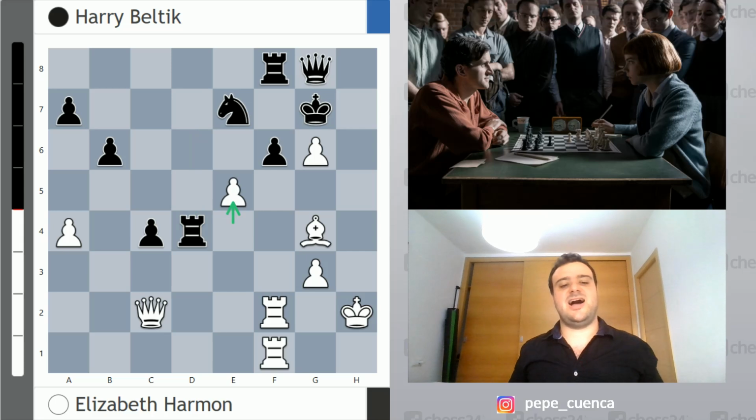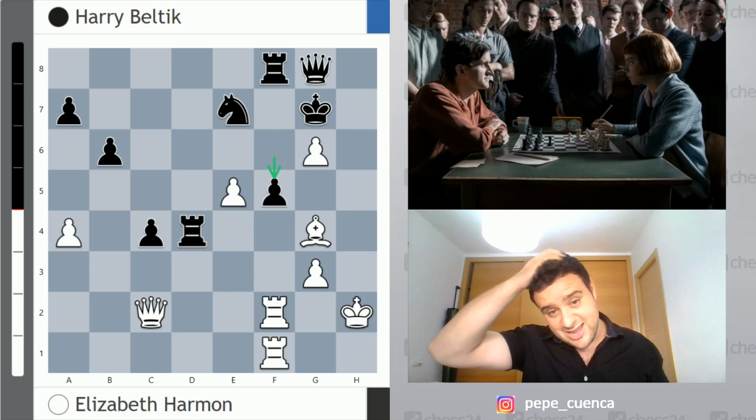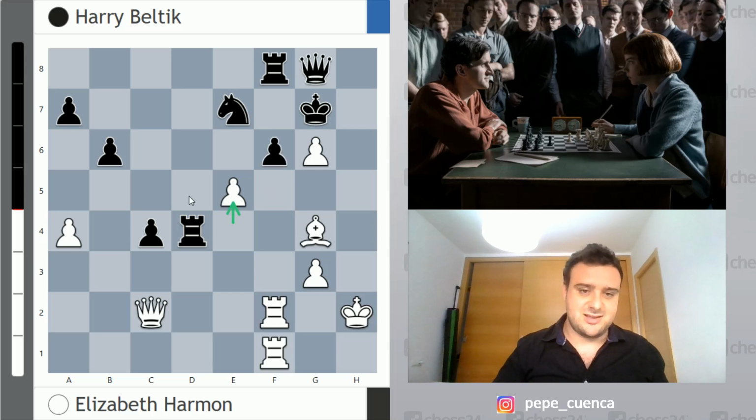That's why e5 was played. I mean, this position is a mess. The engine says it's completely equal, 0.00, but to the human eye, anything can happen, right? So here, black closes the position with f5. Of course, black can take on e5 because of the rook on f8, so f5.